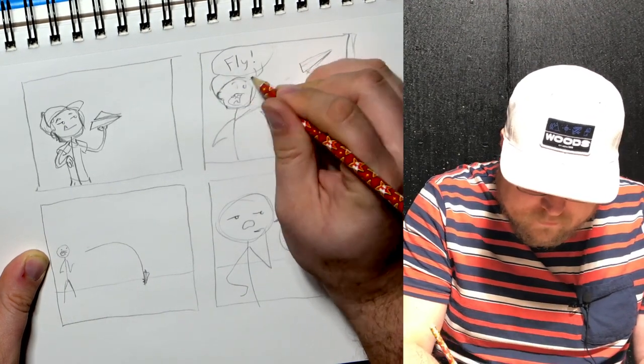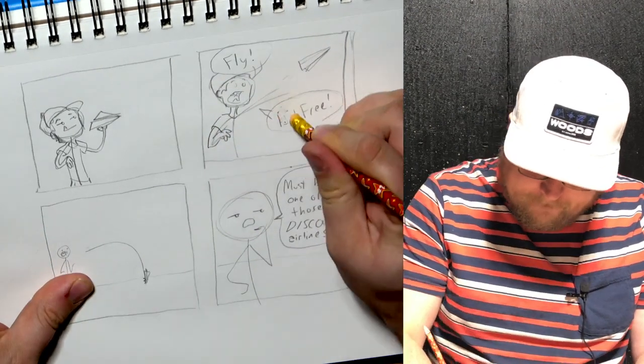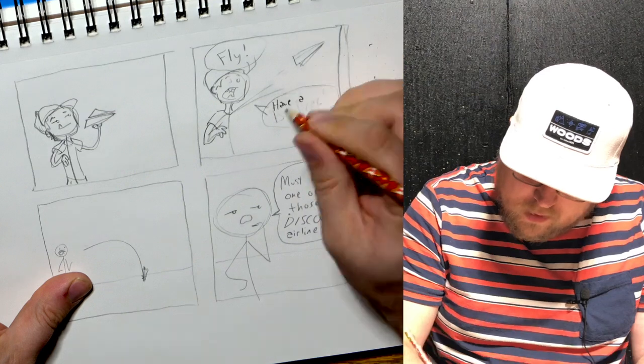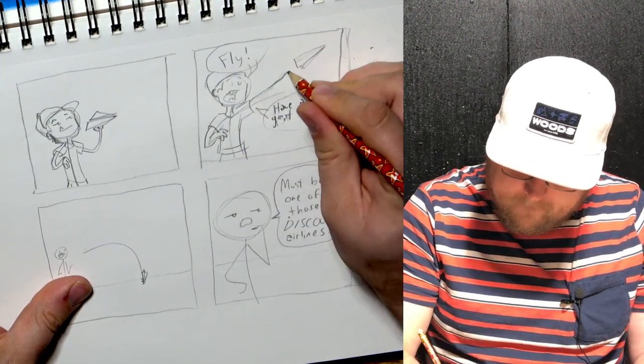Now, because I thumbnailed quite large, thumbnails usually, when you look at your thumbnail, it's pretty small. And the idea behind thumbnails is just small, quick sketches to be able to lay out what you want to do. But I made large stickman drawings.